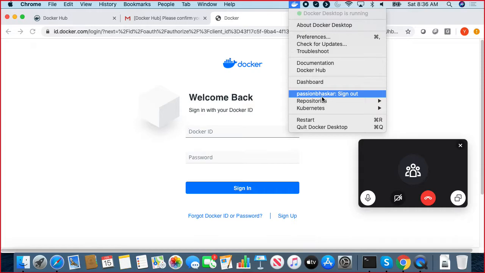So the Docker ID is created. The first thing that you have to do is, in Spark, please remember that we are covering two things today: Spark and Docker. In Spark, when there is a master and there are workers, just like name node and data nodes, I want to do a word count of a file.